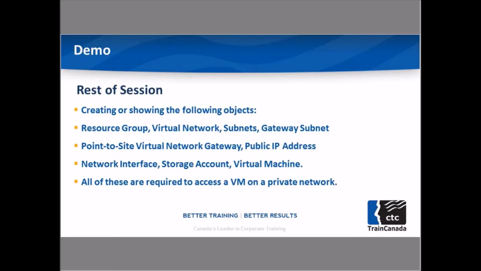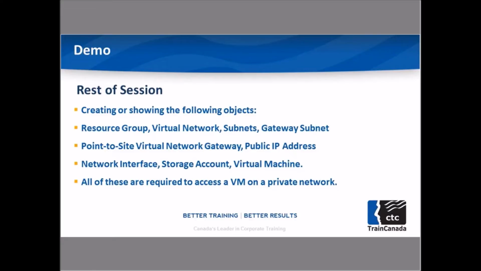So we have to create a resource group. We have to create a virtual network to build our network virtualization environment using generic routing encapsulation. Within the virtual network, we'll create a subnet for the machines to be on. We can create multiple subnets in a virtual network, as many as you want, whatever your address space supports. It could be IPv4 or v6.